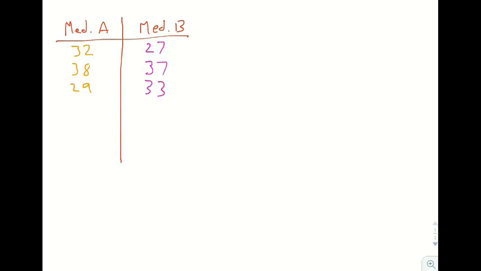And so when you're dealing with matched pairs data, because there's a special link that connects the two patients in the study, the two subjects in the study, we don't actually care about either of their individual results. What we care about is the difference. So you're always going to be working with a single list of differences. So instead of having medicine A or medicine B, for each matched pair, which could be for each person if it's the same person getting the treatment twice, or for the two different people if it's a pair of twins, for example, you're going to take the difference for them. So in this case, medicine A minus medicine B is going to be our difference.